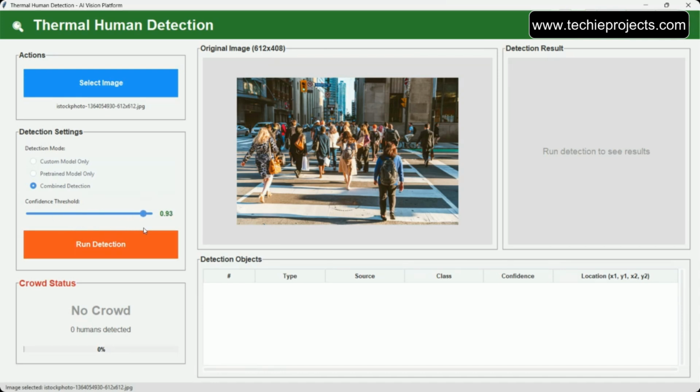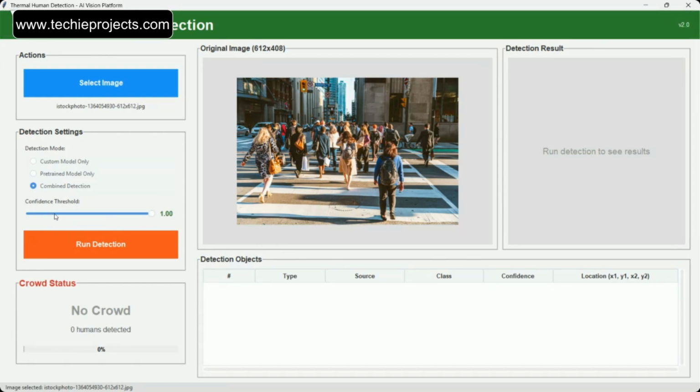The higher the threshold value you set, the higher the accuracy the algorithm is asked to predict with. The lower you go, the more outputs it will show, including those below the higher threshold. We'll keep 0.2, which is a good number, or 0.25, and you just have to click on run detection.